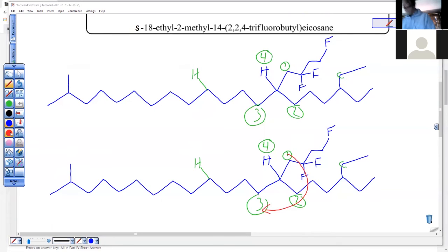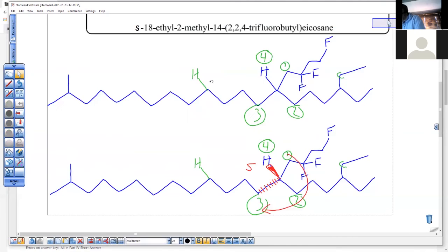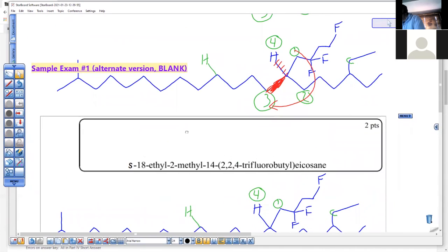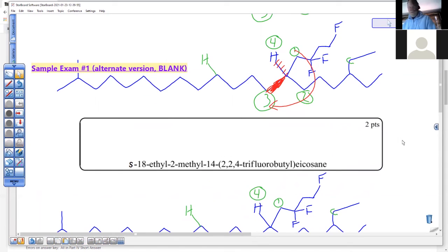If you have the number 4 on a wedge, then the direction of the circle gives the opposite of the real answer. It's as if now you're standing behind the page and that H is on a dash. If you're behind this page, that direction won't be clockwise for you anymore. It'll be counterclockwise. It's in other videos that I proved this, trust me. So this would be S. And let's just make sure we're not covering up our beautiful first answer. There we go. And that was a good segment for this molecule.